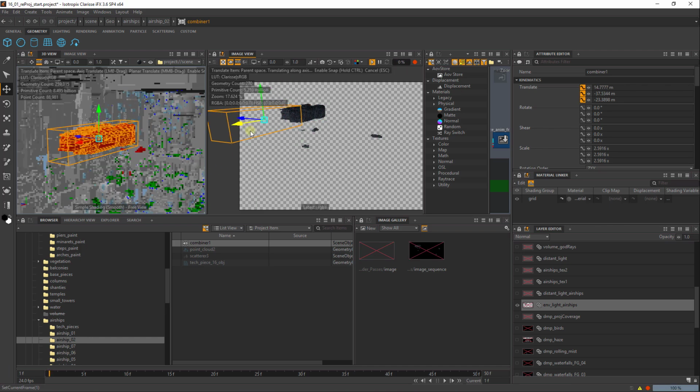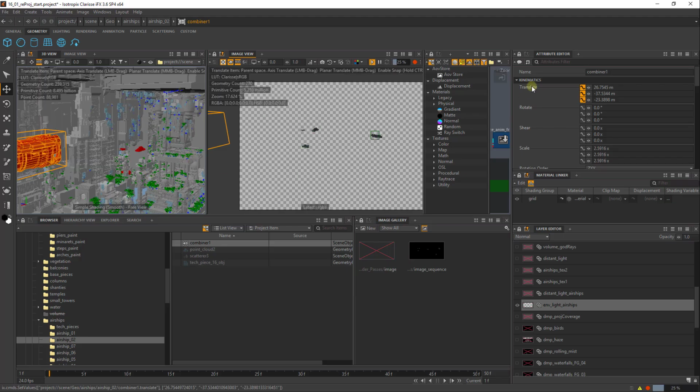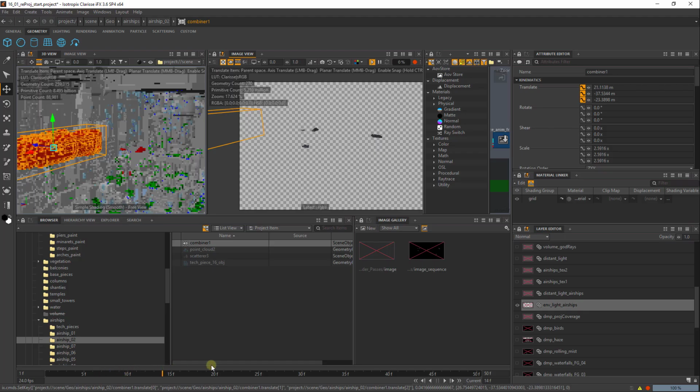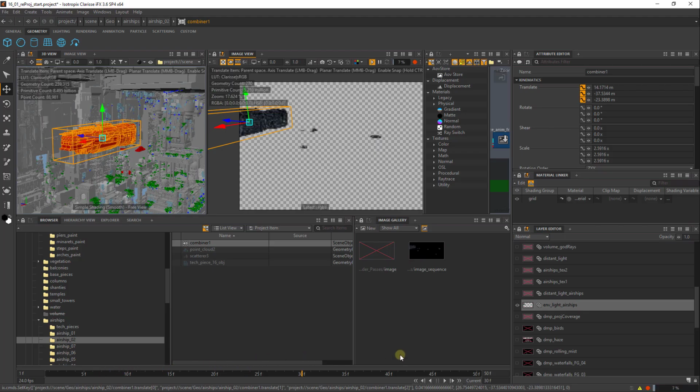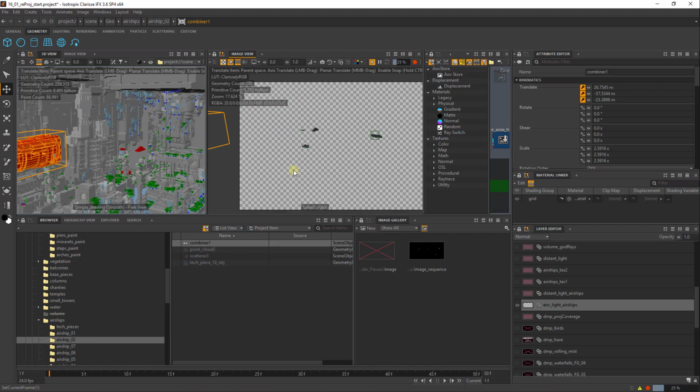And here I'm going to pull it all the way back out of the image. Okay, something like this. And I'm going to set a keyframe here as well. And so now we're going to have our spaceship flying into the shot as the shot progresses. So I think that's slightly more exciting.